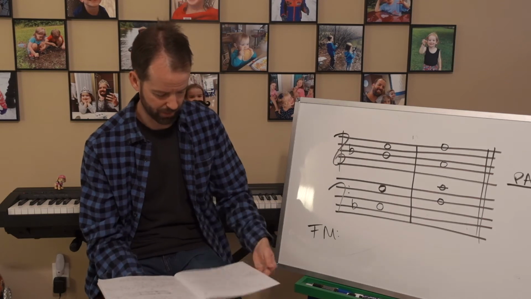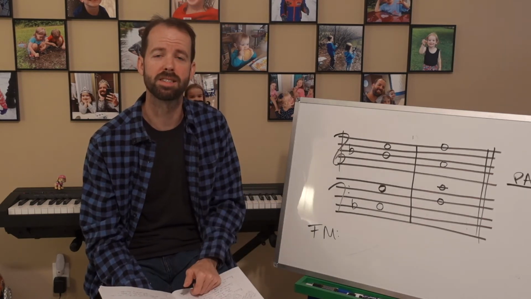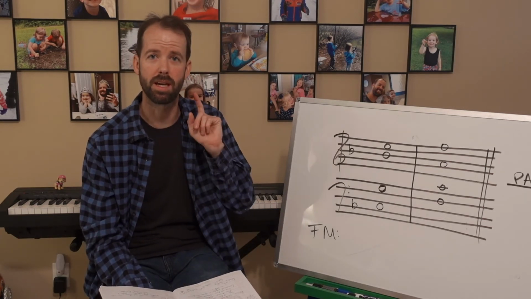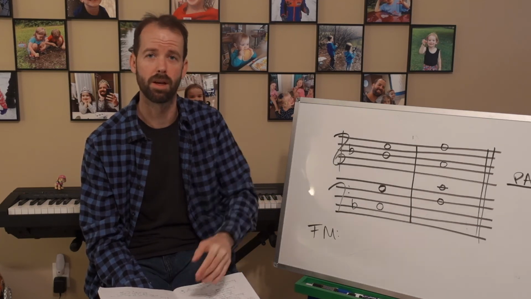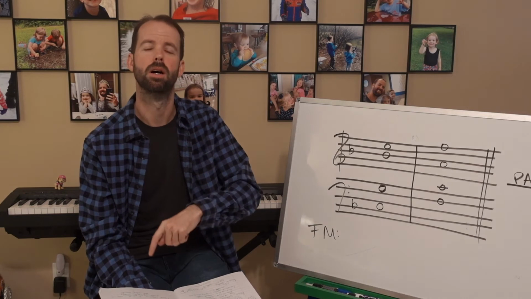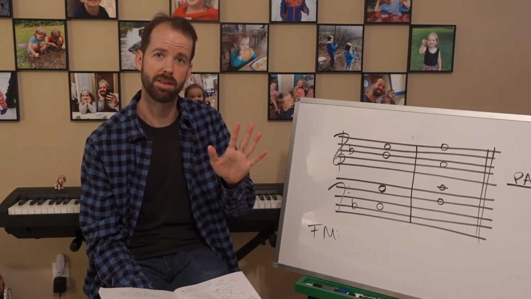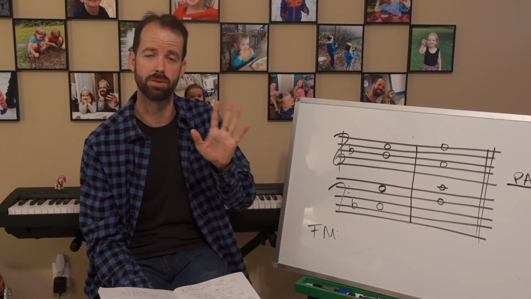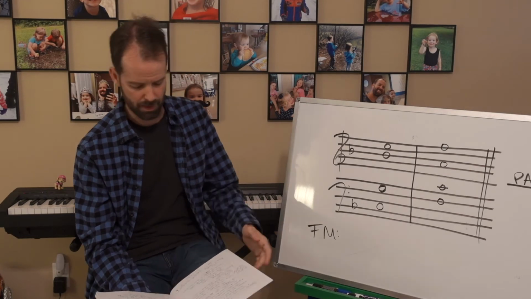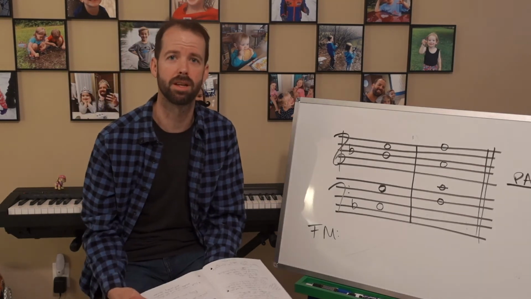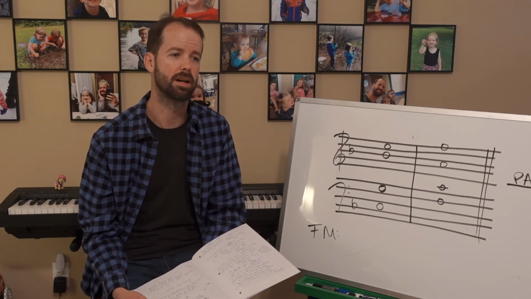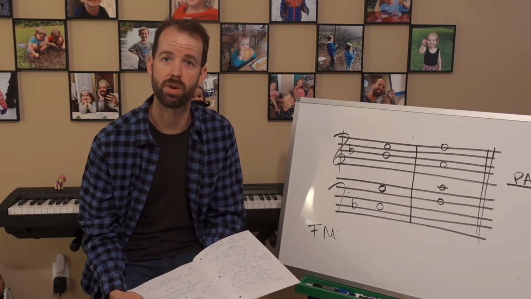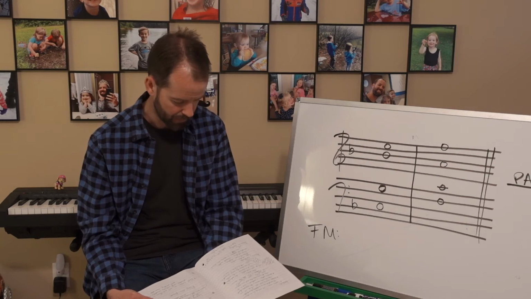So first, doubling. We've talked a little bit in class about this already, where it's okay to double the root of a chord. It strengthens a chord. If you have to double another chord member, the 5th is the next member to double. If you have to double the 3rd, it is okay, but it should be your last resort, and only if you have to, with good reason.